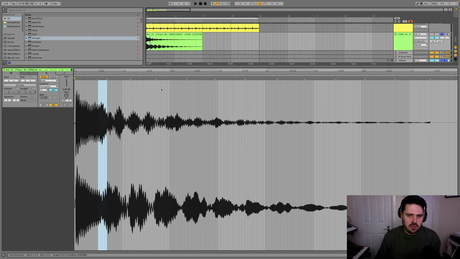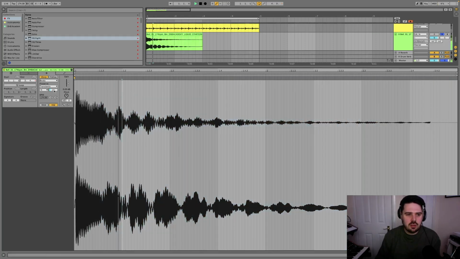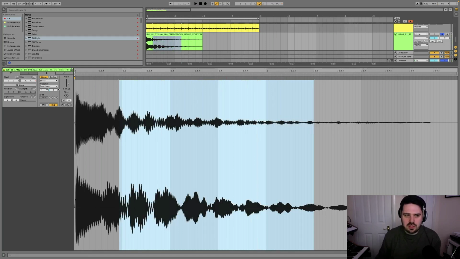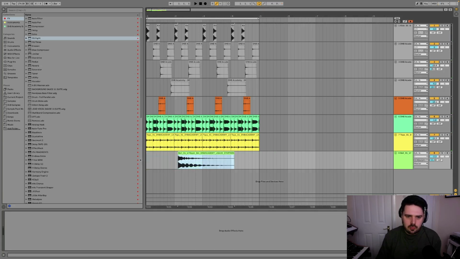We can shorten it. If I select transients, you can hear it stutter, but if I highlight and then delete those extra ones, we can kind of focus it. If I wanted to create markers as well, we can just double click and it will create this for us, which you can use to create some cool glitch stuff, but we won't need to do that for this. And high pass.